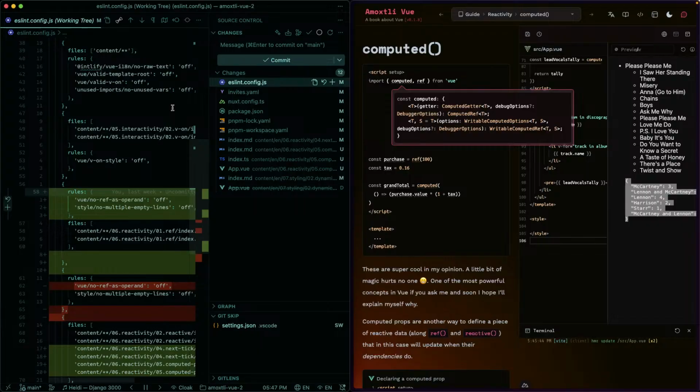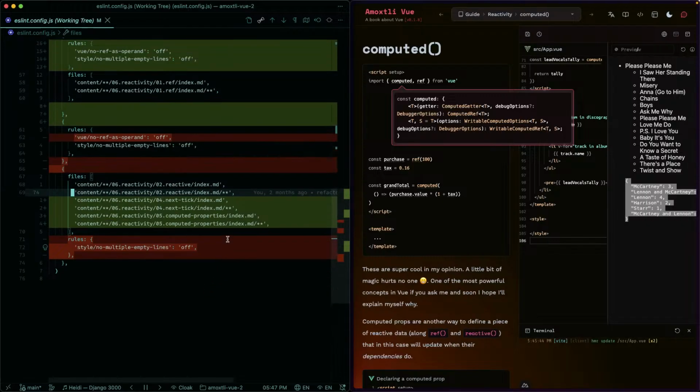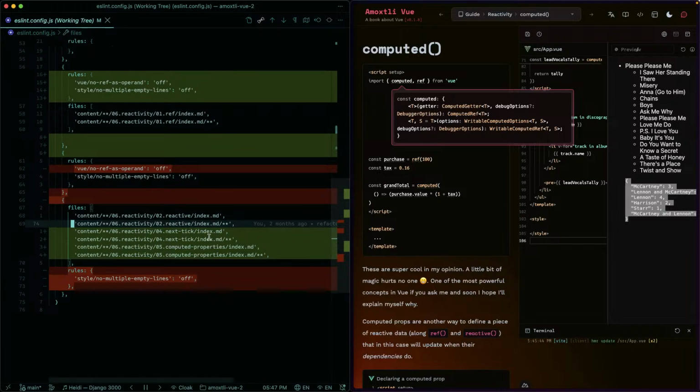So what I can do is, oh, maybe I can show you this part. Yes. So you will notice that I updated these rules and files here on the ESLint config. The idea is that there are some rules in ESLint that are automatically applied to the code that I am authoring for the book.